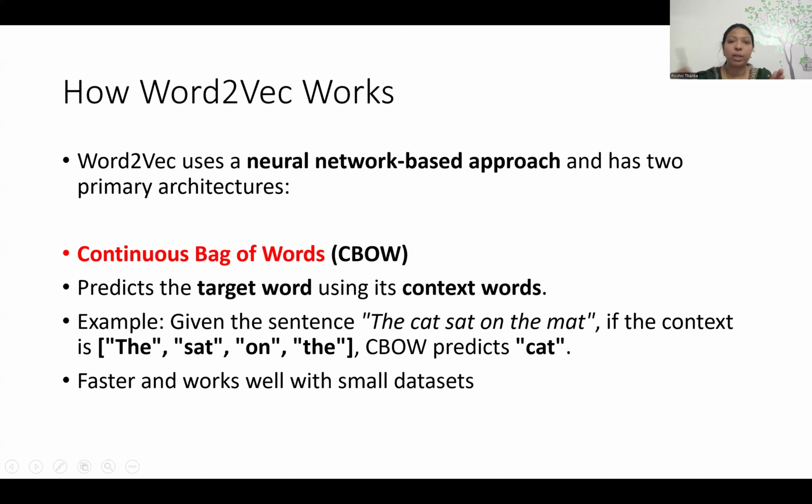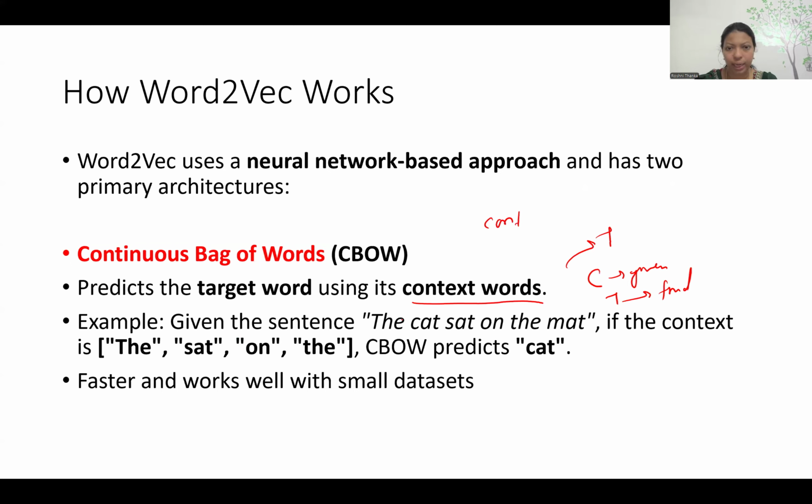What is bag of words? We have already learned, it's a collection of words, a word corpus. So one of the techniques we are going to use in the Word2vec model of word encoding is continuous bag of words. What will happen in continuous bag of words is that the context words will be given, and we want to predict the target. So context will be given, and we want to find the target.